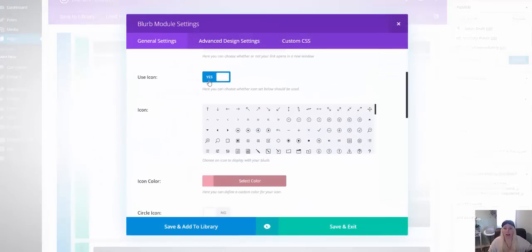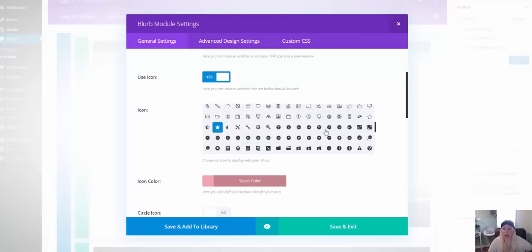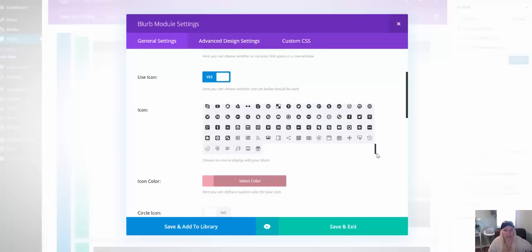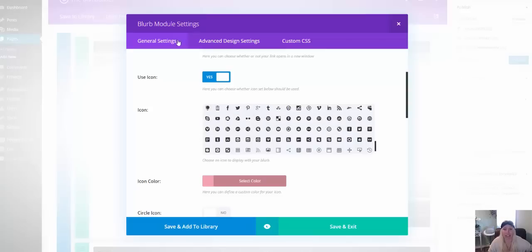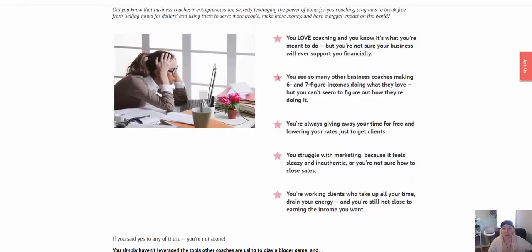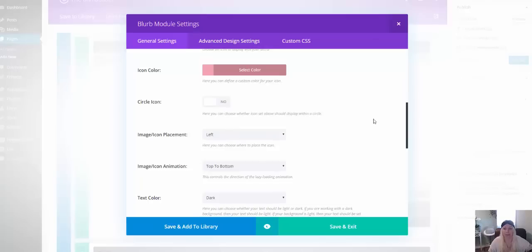So we want to use an icon. You can, or you don't have to. And there are all these built-in options for icons: stars, hearts, arrows, thumbs up, little paper clips, keys, all kinds of different things that you can use. They're already built in. And then you can pick the color. So you can match these bullet points to your actual brand colors. You're not just getting whatever is built into it. You can change that, okay?